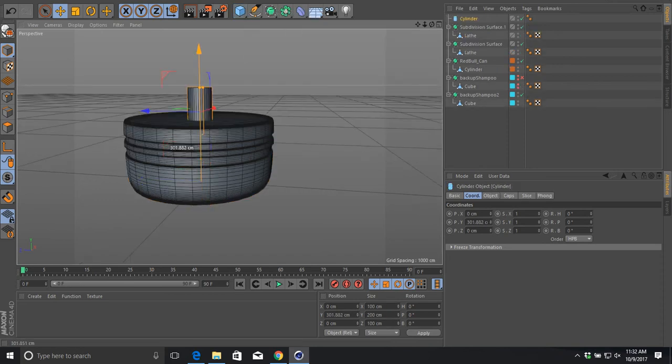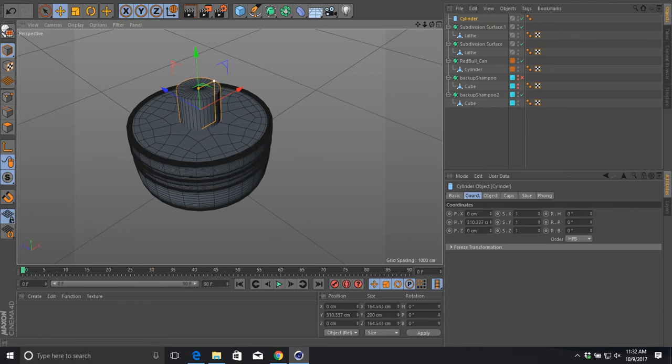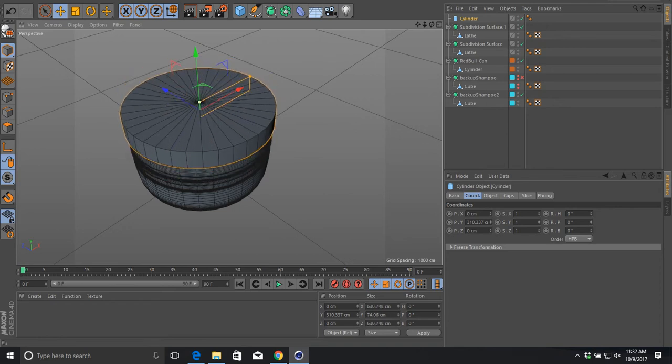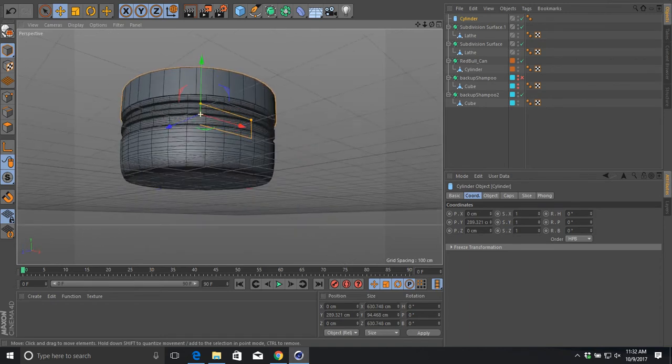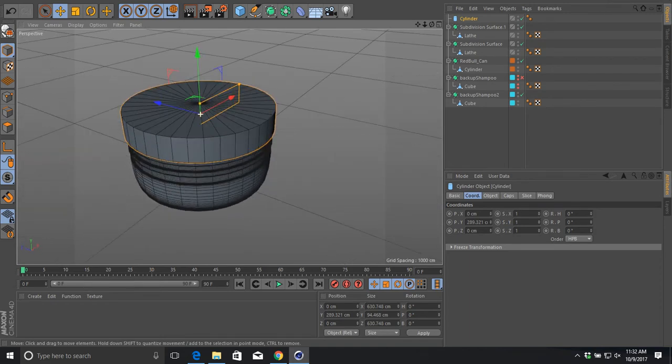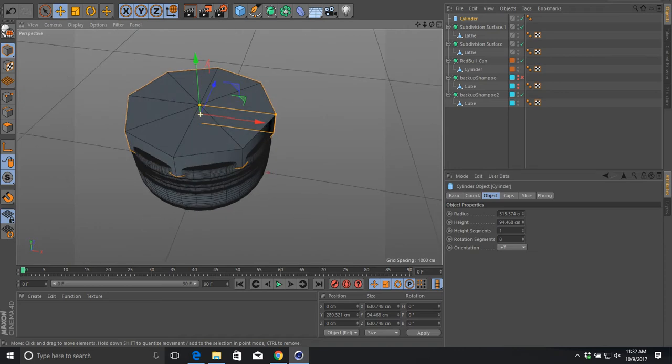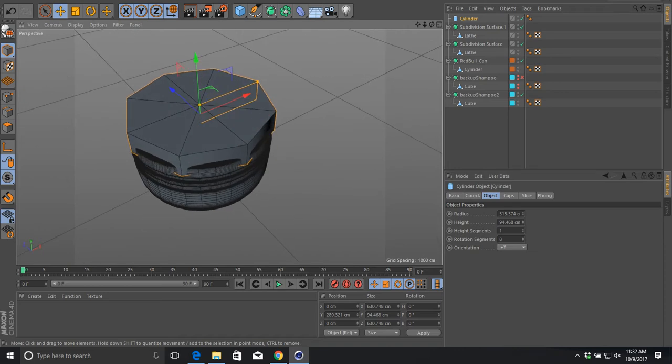I could use the same tool that I used before. I actually prefer to use everything off of a basic shape and then go there. Let's say that. All right, that looks good. I'm going to hit C, sorry, not yet. I'm going to go to my object, take my divisions down to about 8 so they match the other shape underneath it. Then hit C.